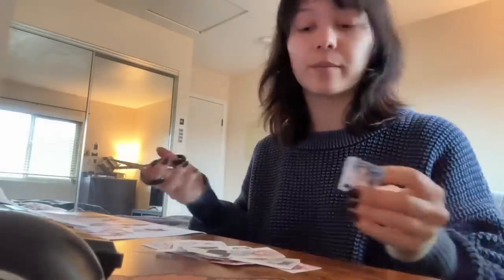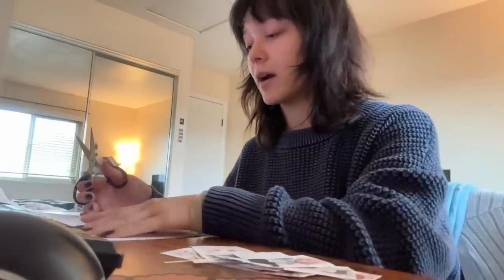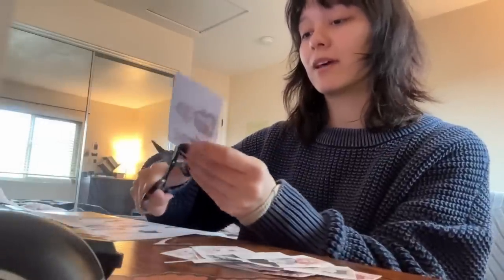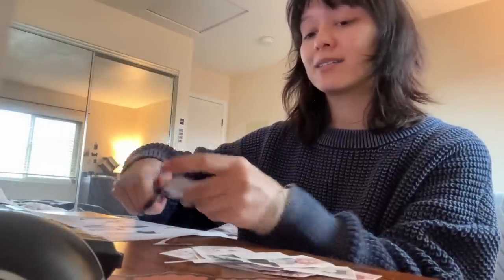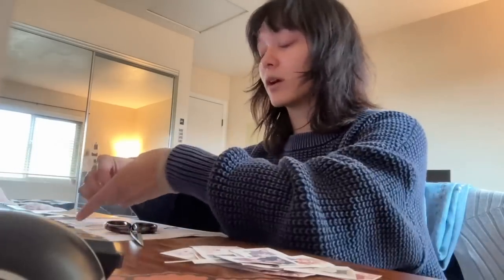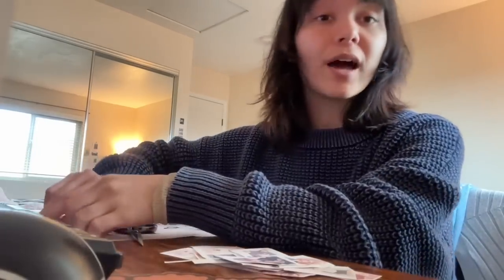So right now I am cutting these photos out for my installation project, and they're all photos of just random anime girls and a few anime guys. My project's due in a week and a few days, so I have some time. I'm just trying to get all the busy work out of the way before my class today.